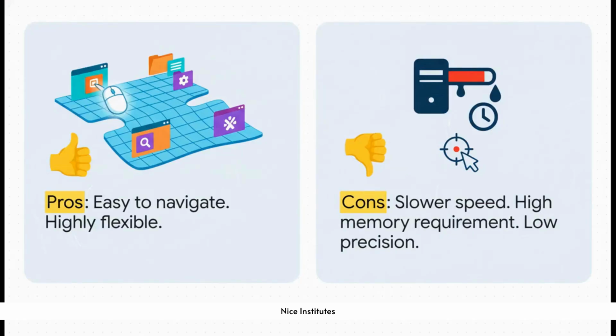But there's always a catch, isn't there? That incredible ease of use comes with a trade-off. While a GUI is super flexible and easy to get around in, all those graphics are hungry. They eat up a ton of memory and processing power, which can really slow things down. And honestly, for really complex stuff, all that clicking can be a bit clumsy and less precise than just telling the computer exactly what to do.